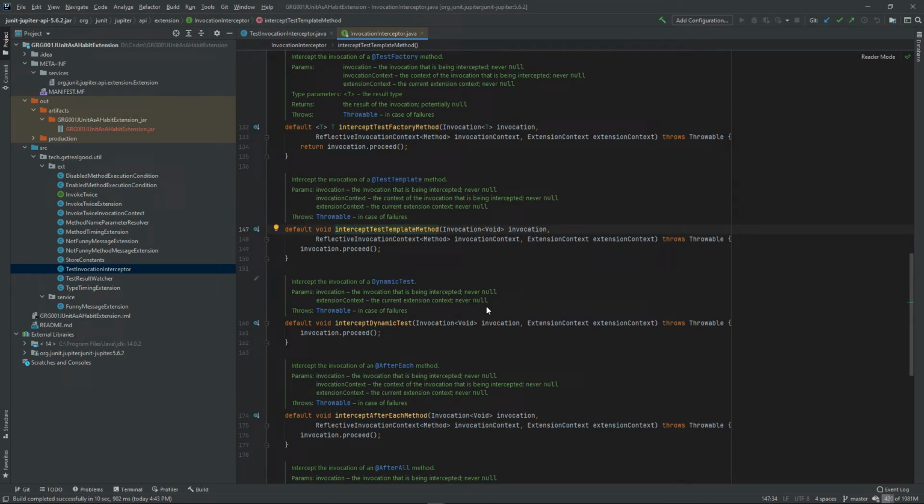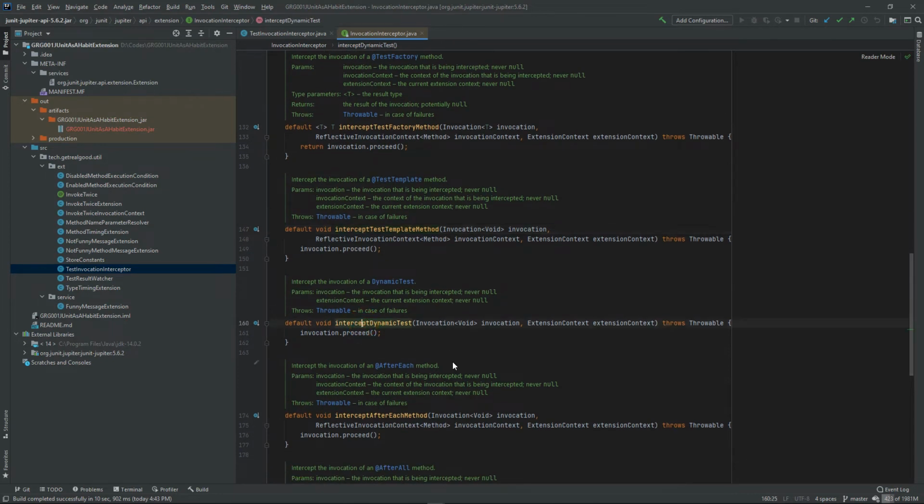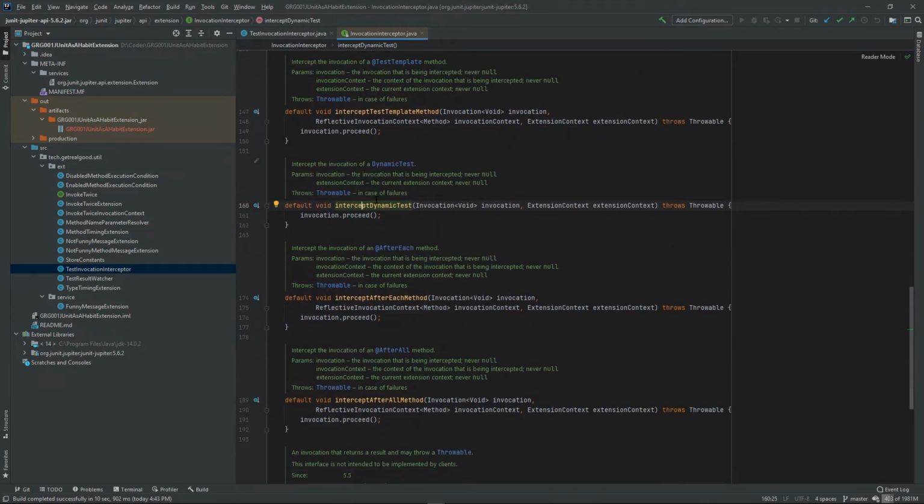We could create a construct based on the test template annotation, and that is what it would be used for. Intercept dynamic test: you remember from lecture 5 and lab 5 that we can create dynamic tests. This is what this method would do.